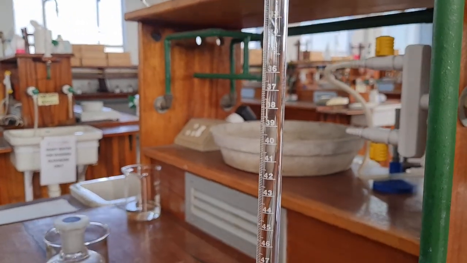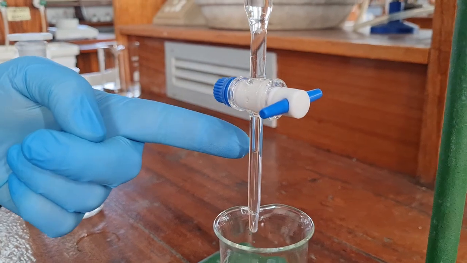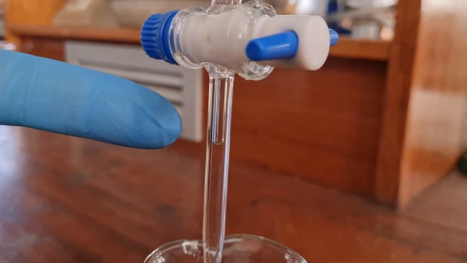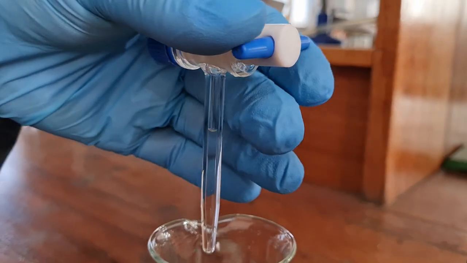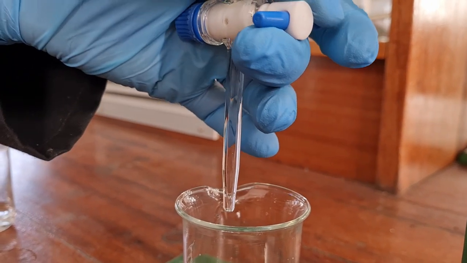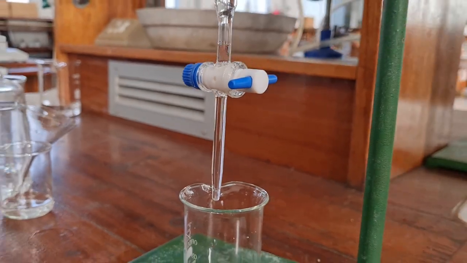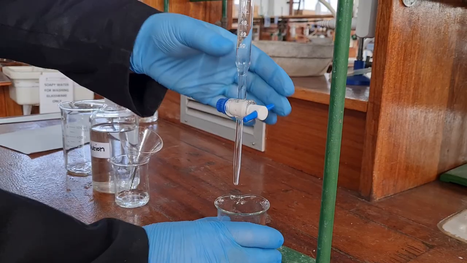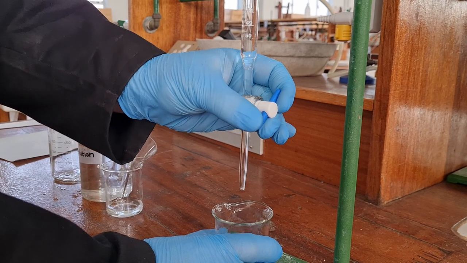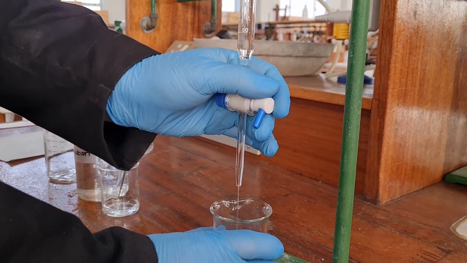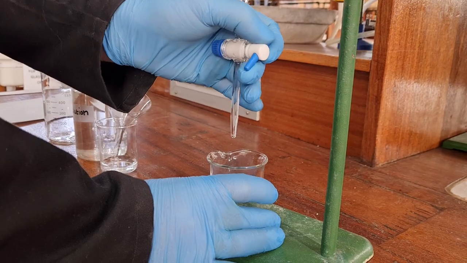Check for bubbles. Make sure that the burette tip is filled and that there are no air bubbles in the tip. If an air bubble is present, errors in volume readings will occur. To remove an air bubble, flick the side of the burette tip while the solution is flowing. Allow any excess solution to run out until the bottom of the meniscus is level with the zero mark.